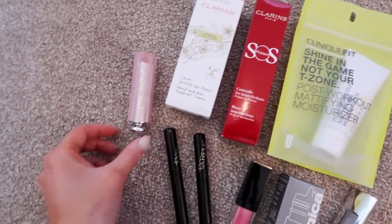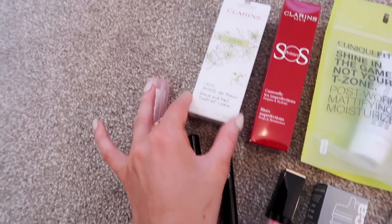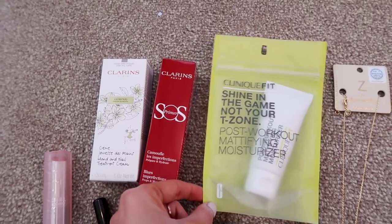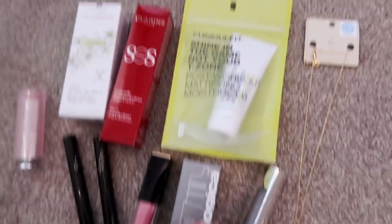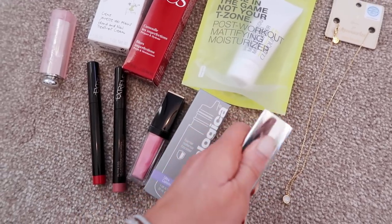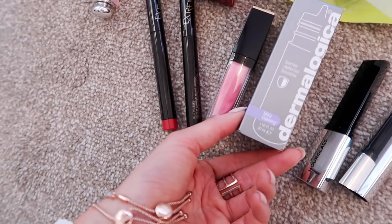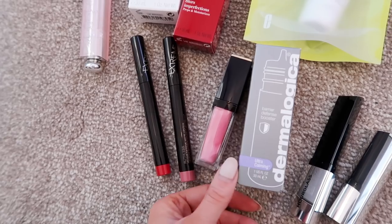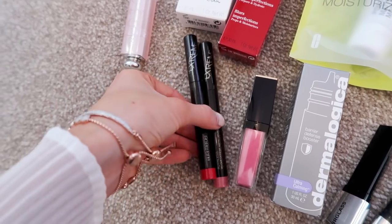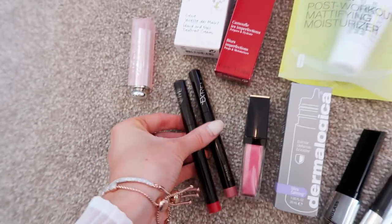There is going to be a hashtag — hashtag Fashion Mumbler Beauty Giveaway — and it's someone using that hashtag who will win. So these are the goodies I'm giving away for this month's Fashion Mumbler Beauty Giveaway: one of the Dior Addict Lip Glow balms, a Clarins limited edition Mother's Day hand and nail cream in Jasmine, the Clarins SOS Primer which blurs imperfections, the new Clinique Fit mattifying moisturizer for post workout, one of my favourite necklaces from Accessorize made with Swarovski crystal, an Hourglass highlight stick in a creamy rose gold shade, a Dermalogica Barrier Defense Booster, and new lip products from Estee Lauder and Laura Mercier.